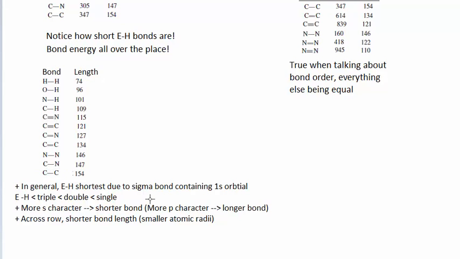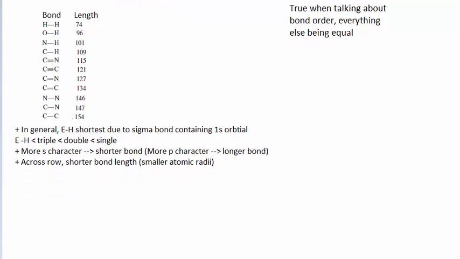And remember, the p orbitals are a lot longer than s orbitals, so it makes sense that those bonds will be a lot longer. And as you're going across the periodic table, as you get more electronegative, those bonds are getting shorter because as you go across the rows, your atomic radii are getting smaller. So again, it won't be worth a lot of points, but this shows up every once in a while when we're talking about these resonance types of questions.